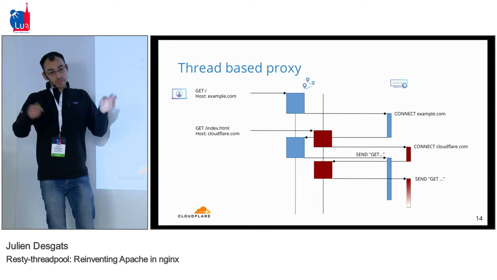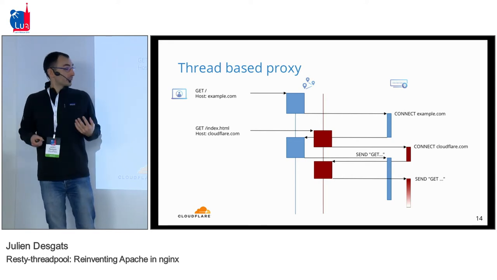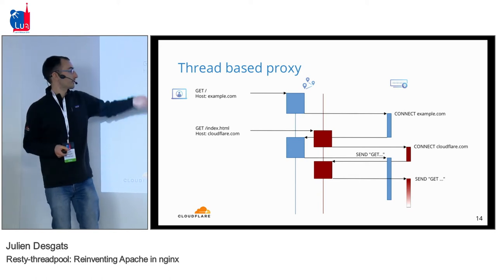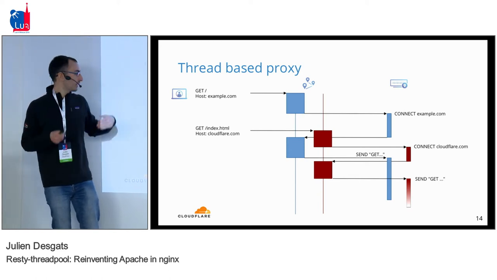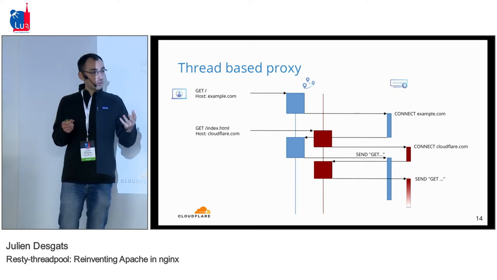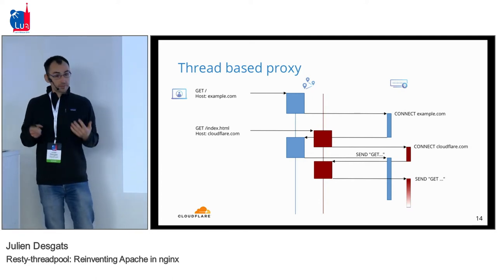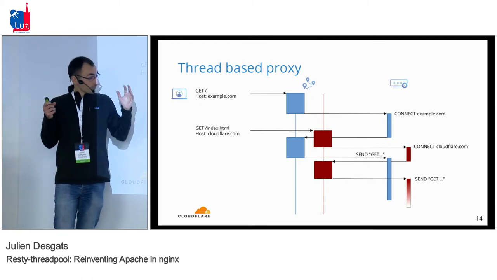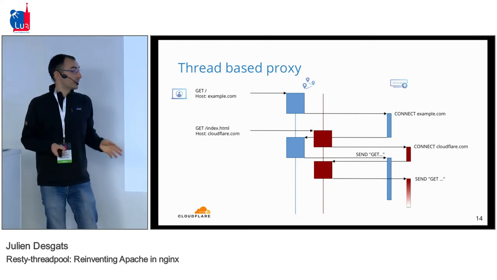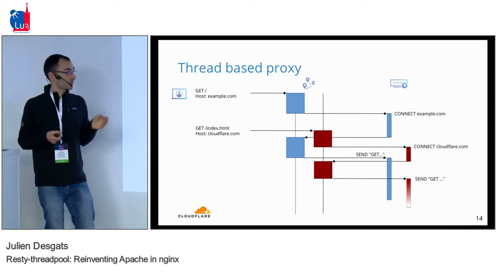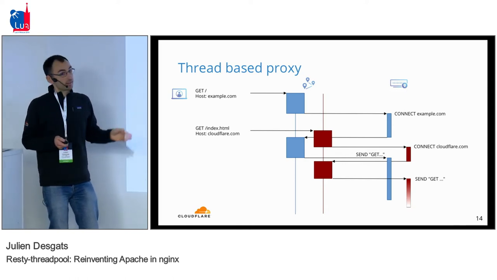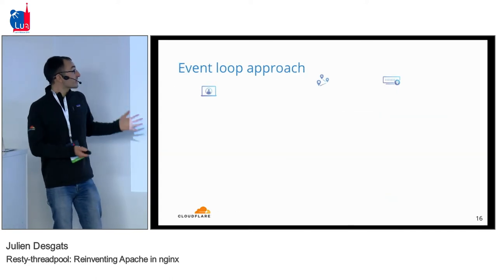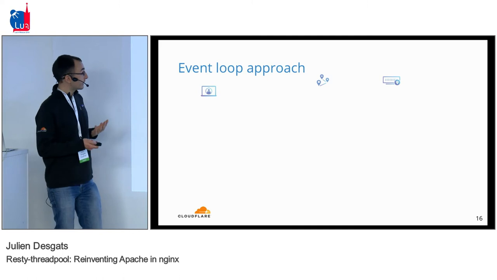And if we keep spawning threads, that ends up having a huge overhead in memory, because each thread has its own stack and its own memory data structure in the kernel for the scheduling, that kind of stuff. And if we end up with thousands and thousands of threads, well, it's not efficient at all. So there is another approach to overcome that limitation.